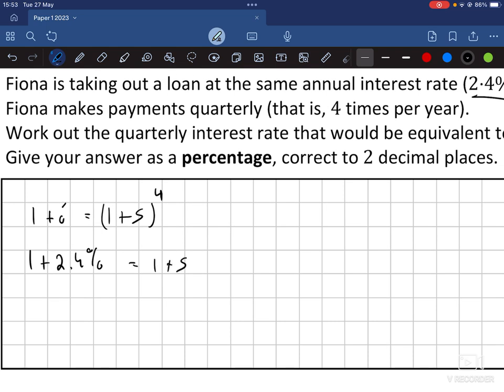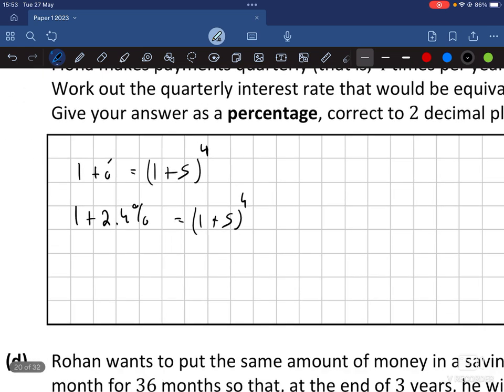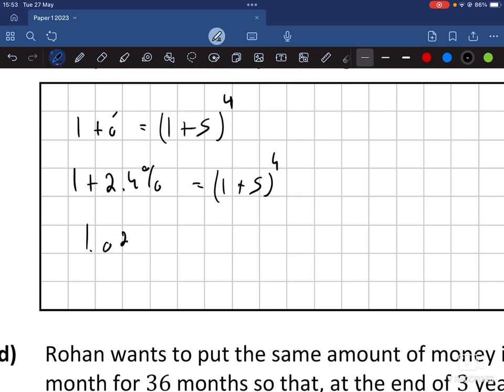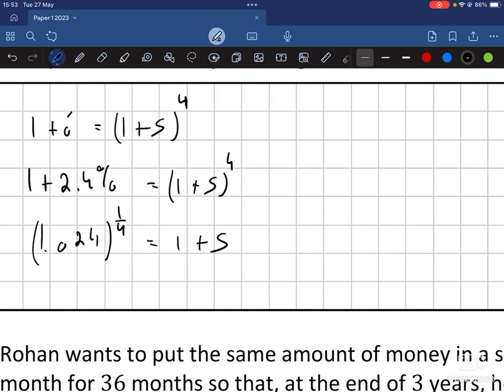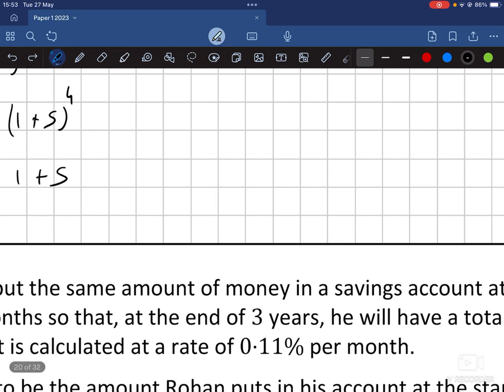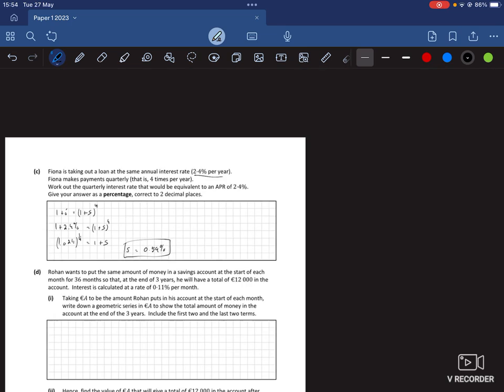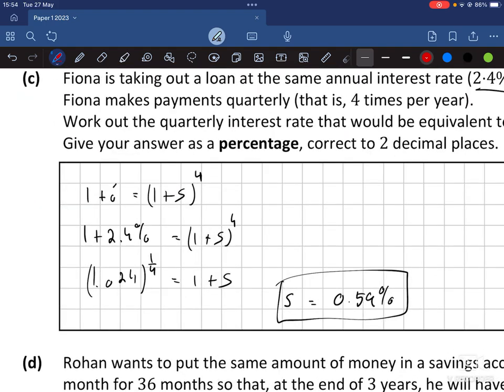We're looking for S. So to get S on its own, what we do is we raise both sides to the power of a quarter. And that gets rid of that, that gets rid of this, that's the trick. And then move the 1 over, okay? And then when you put it into your calculator, make sure you multiply it by 100 to get the percent. So that will give S is equal to 0.005947, but they want it as a percent. So to do that, we do it as 0.59%, like that. Yeah, so make sure we learn off this formula here.